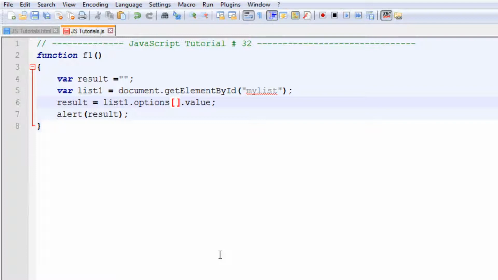But here is the tricky part: what we type in these square brackets. We usually do this for indexing, using the index or a for loop variable to scroll down the index. But in this case, we are not typing an index. We will just tell the browser that you should get the selected options. So I will go with list one dot selected. Press control plus space and you will see that. Sorry, there's a spelling mistake. S E L E C.